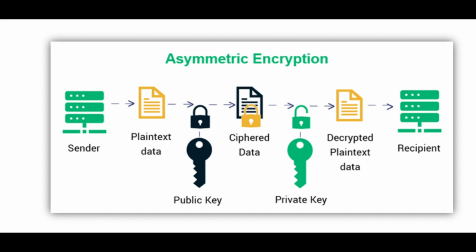When I receive it, I use my private key, which only I have, to unlock, like decrypt, that particular message which was sent by my friend. After decryption, I can read the original message, hi. So now we will show this full process step by step using the OpenSSL tool.